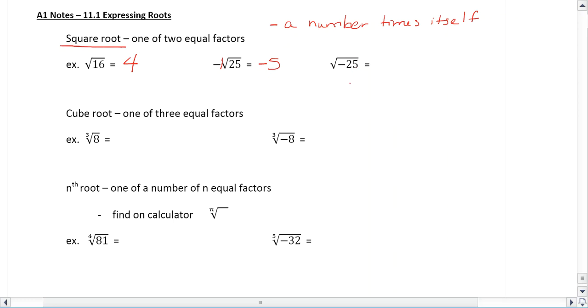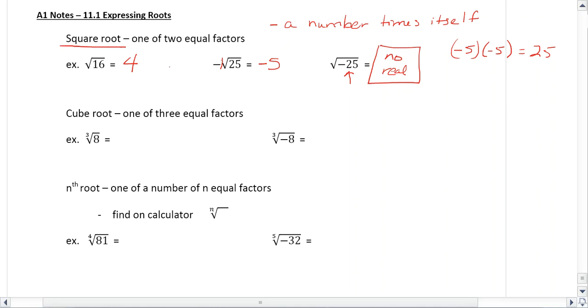Now here, we kind of have a problem. Is there a number that if you multiply it times itself, you get a negative 25? Well, if you thought the answer was negative 5 and you try it and you multiply it by itself, you do not get a negative 25. You get a positive. So for right now, we're going to just call this, there is no real solution here. There is a solution, and it lies in the land of imaginary numbers. It lives there with unicorns and glitter, and we will talk about imaginary numbers when you reach Algebra 2. But for right now, we're just going to say the square root of a negative number has no real answer.